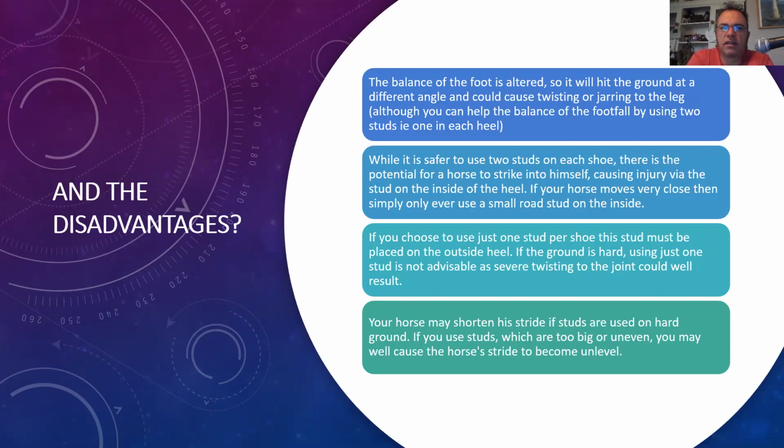Like I say, using too big a stud or the wrong stud, you're not going to get the desired effect. You will cause point loading over a period of time. And the key thing here is too much traction will result in concussion and jarring. So you've just got to use the correct number for the job you're doing.